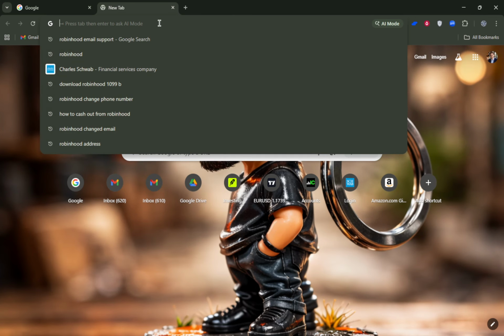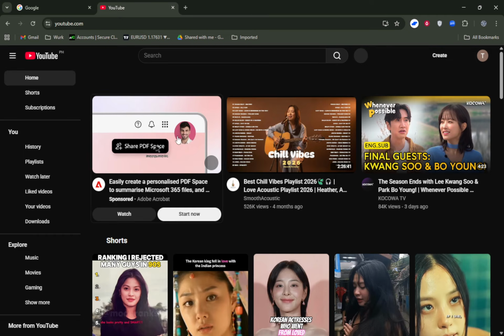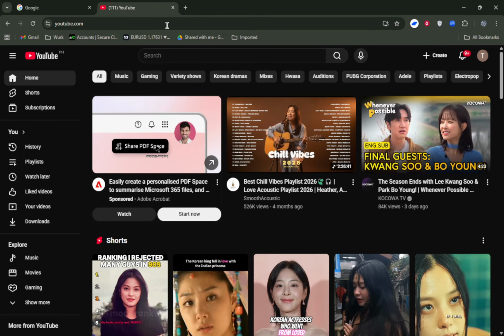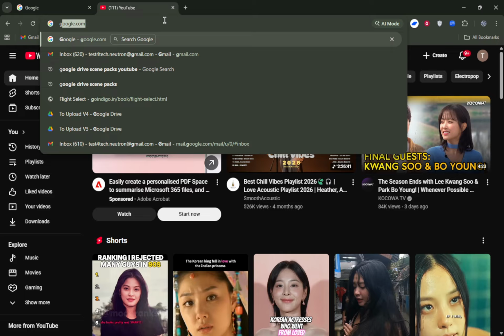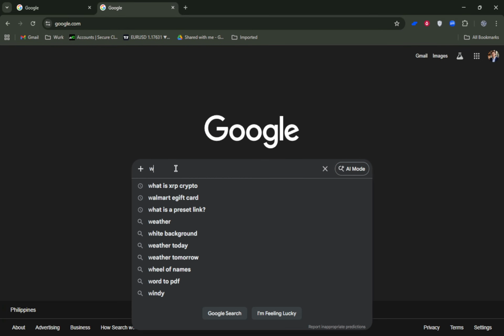Go ahead and open Chrome by selecting the Chrome icon on your desktop or from your Start menu. When the window opens, your main focus is the bar at the very top. This long box is the address bar, and it's where almost everything happens. You can type a full website address like youtube.com if you know exactly where you want to go. Or you can simply type a question or a phrase such as weather today and press enter. Chrome will search for you directly from this bar, so there's no need to visit a separate search page first.